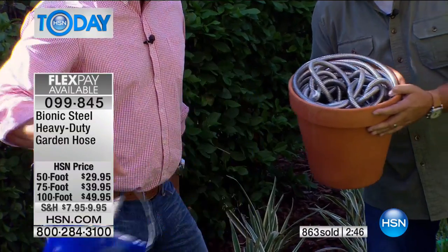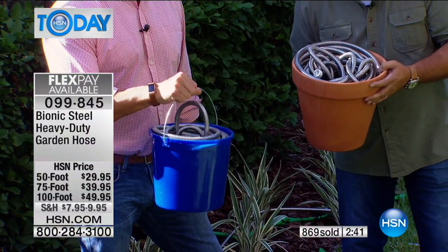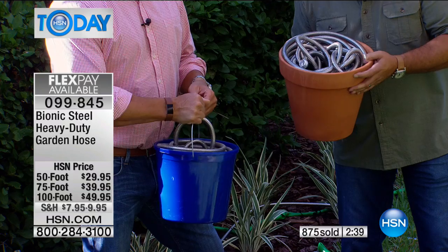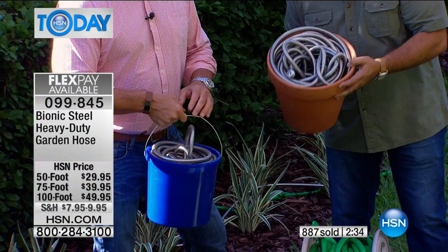100 feet of hose in there, and guys, 100 feet in a regular bucket. For the folks out there that drive RVs, for the people out there that have boats, this is a godsend for you, because it's going to allow you to have that longer length of hose you've always wanted in a much smaller space.